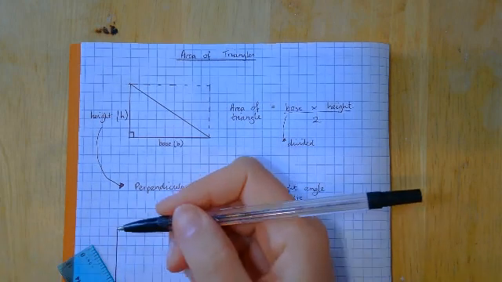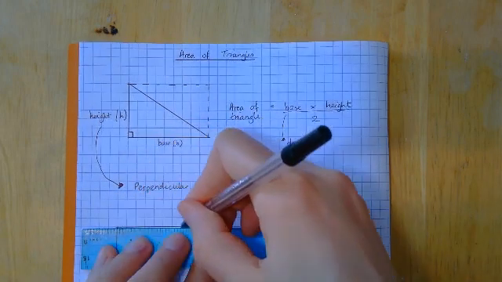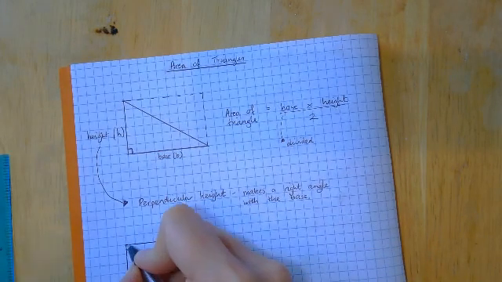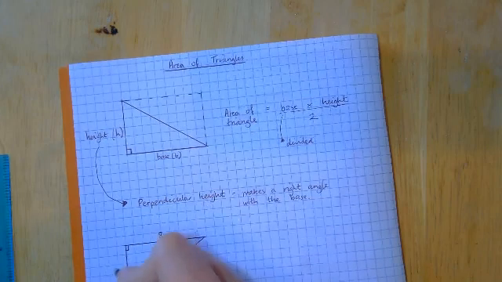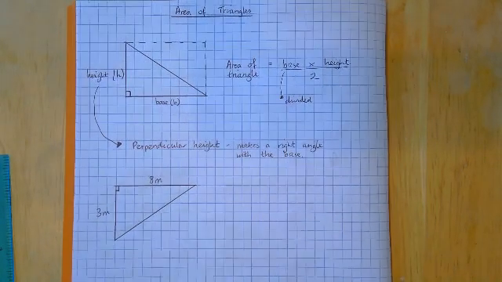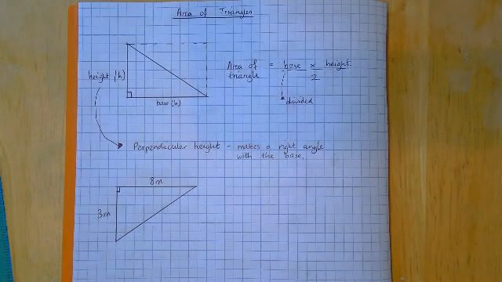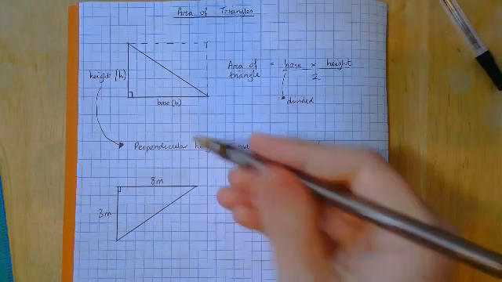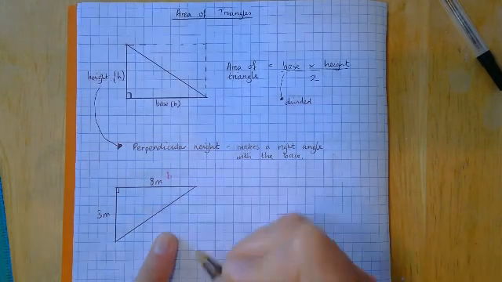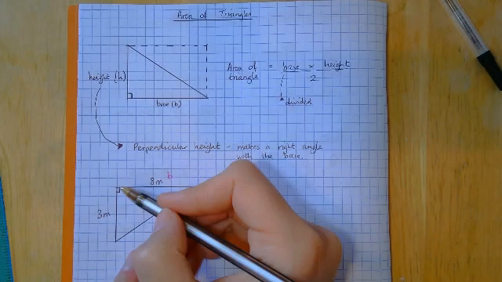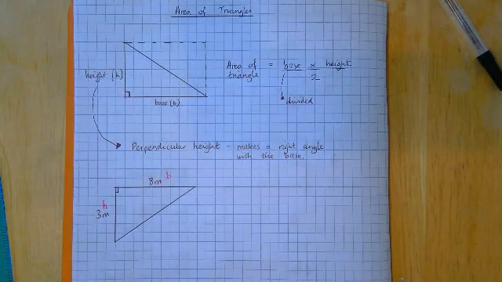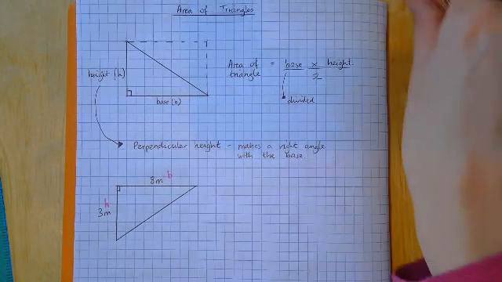Again, I would be making some lovely notes about this. So let's have a look at this triangle. I'm going to put my right angle there, and I'm going to say that that's 8 meters and 3 meters. You're probably thinking, oh, it's the other way up. Doesn't matter. I'm still going to call this line here the base. Often we're going to call the horizontal one the base. So I'm going to put a B there, and then the height makes a right angle, look. So this is my H. It makes a right angle. So my base and my height.